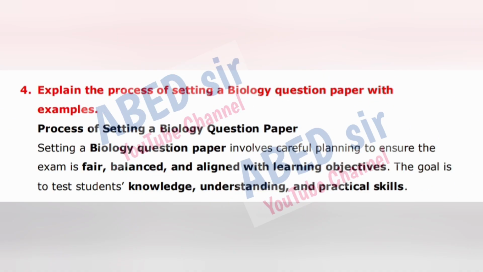Next important long question is 4. Explain the process of setting a biology question paper with examples. Process of setting a biology question paper. Setting a biology question paper involves careful planning to ensure the exam is fair, balanced, and aligned with learning objectives. The goal is to test students' knowledge, understanding, and practical skills.